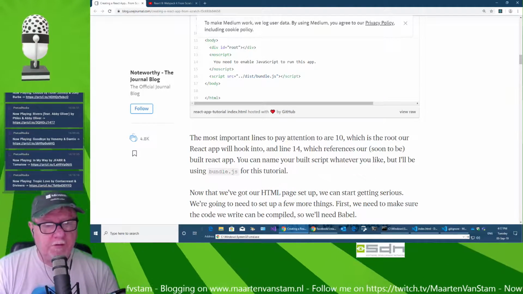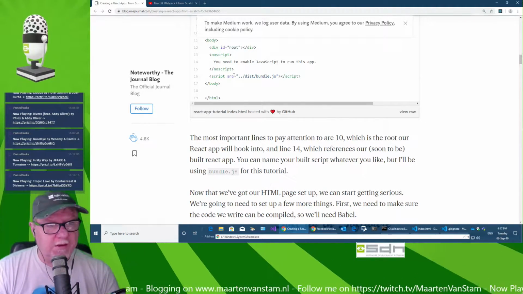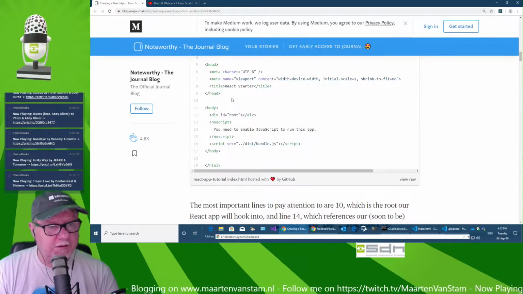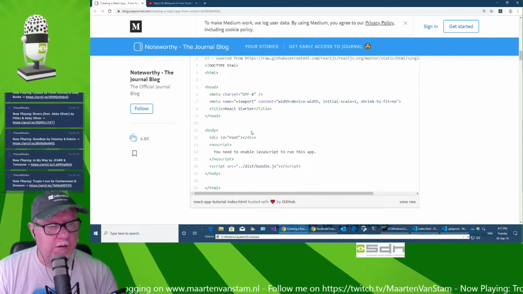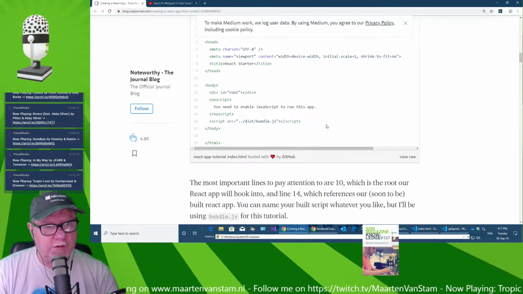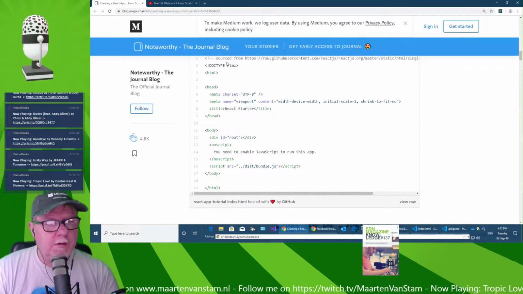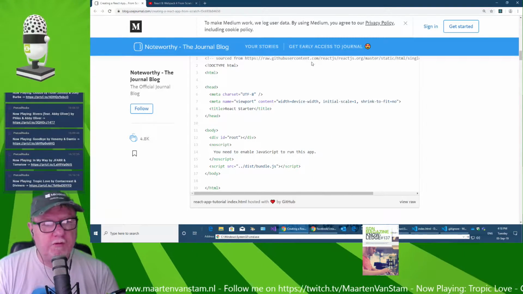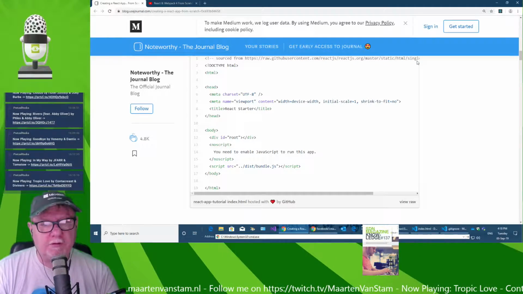Most important lines to pay attention to: line 10, but line 10 is empty. I saw that. So I'm not sure. Source from raw GitHub user content React master static file single.